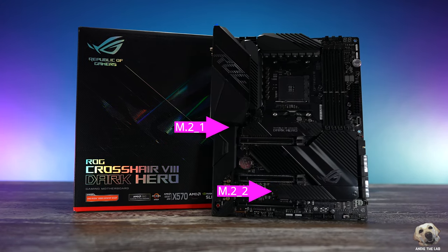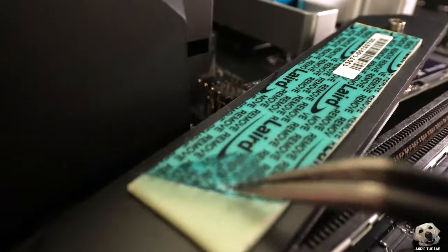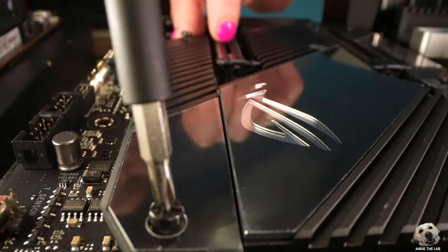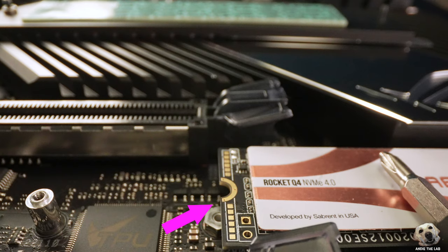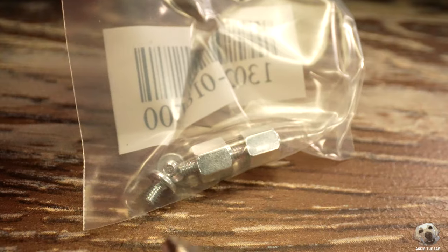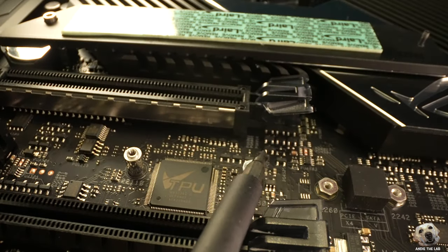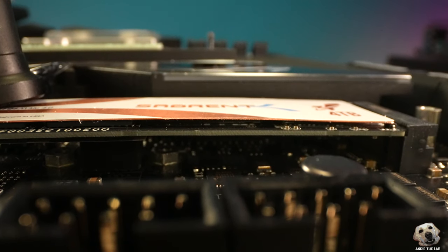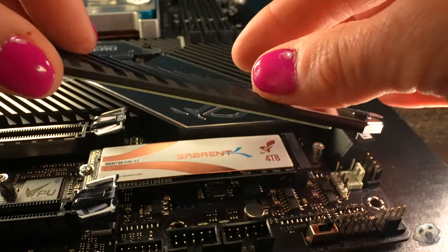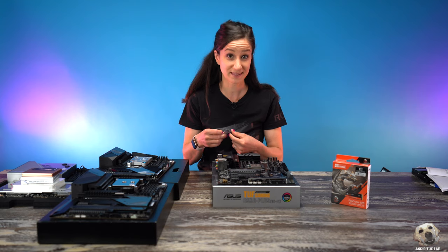Now the Crosshair board — we will be using slots one and two on this board too. Unscrew, click, peel, screw, done. The next slot will require us to place a standoff — can you see the gap? Inside the motherboard box pull out the little baggie of standoffs and small screws. The standoffs attach directly to the board and now the NVMe can lay flat — you never want it flexing in any weird way. Small screw goes on, peel the plastic off the thermal pad, put the heat sink back on — you're done. Hopefully this is starting to make sense.